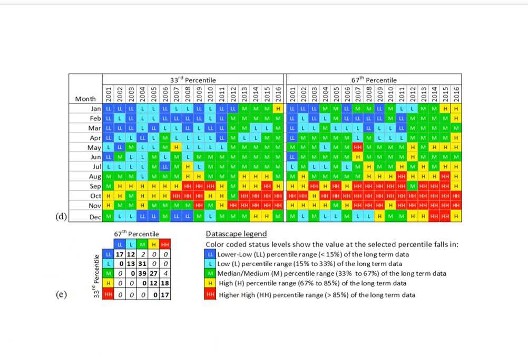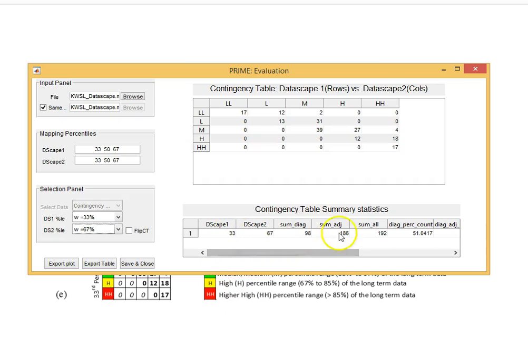So that's the contingency table, and the statistics of the contingency table come out here. So the sum of the diagonals, which is this diagonal, and the sum of the diagonal along with its adjacent values, would be these values.